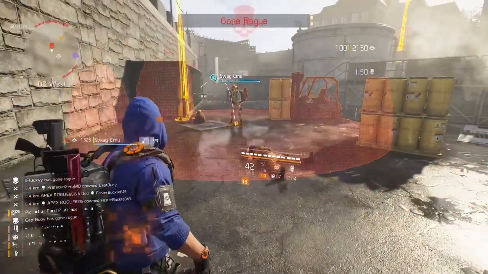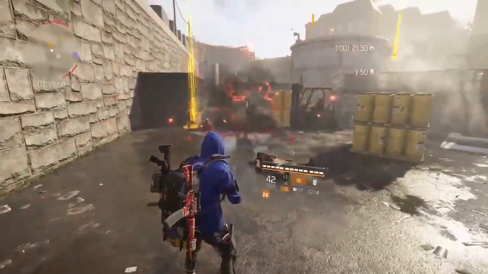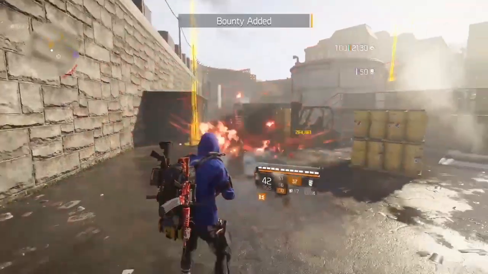Allied agent disavowed. Rogue protocol. You have left the group. Nearby agent has gone rogue.